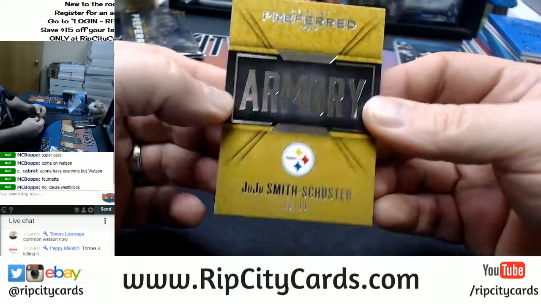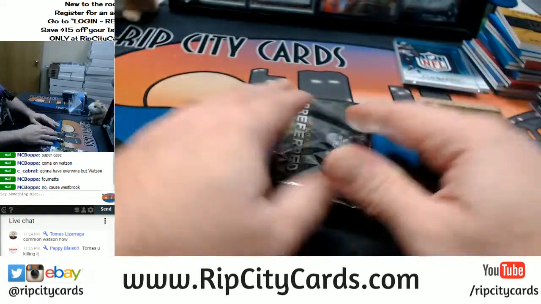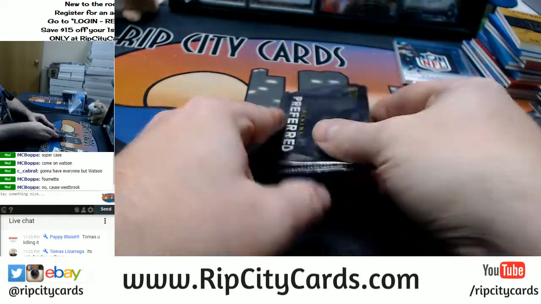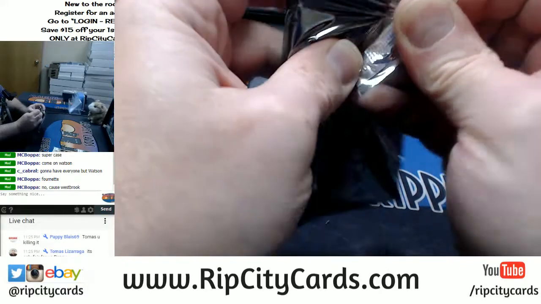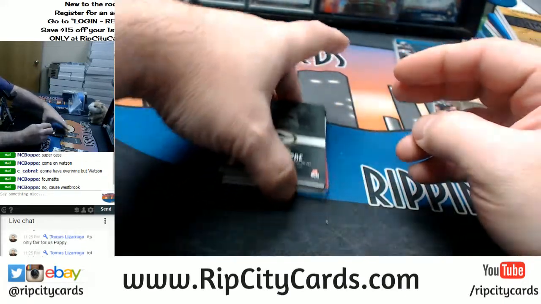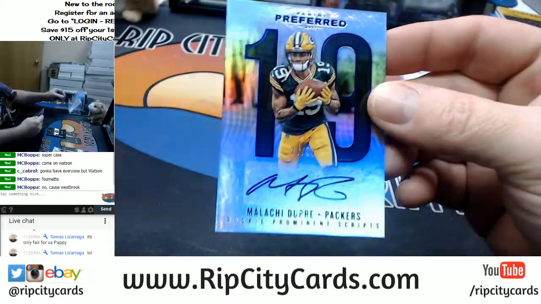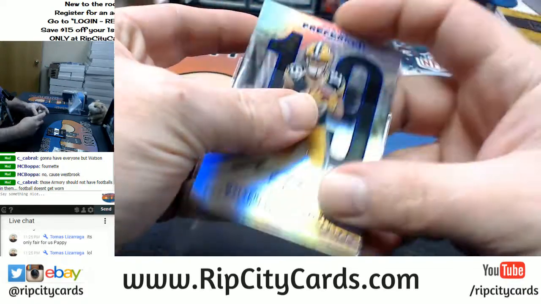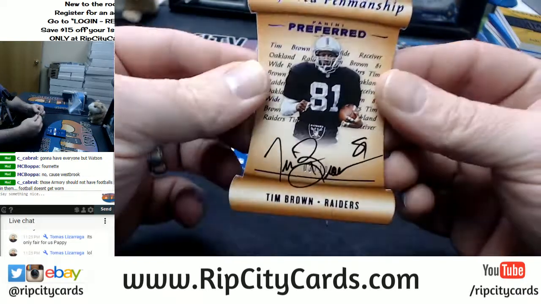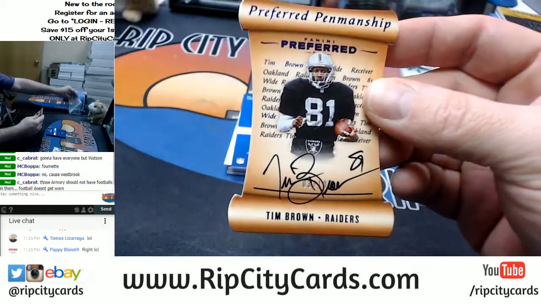And a Juju, 16 out of 99. All right, come on. Let's give some hotness in here. In with a bang, shall we? Green Bay Packers, 23 out of 99, Malachi Dupree. Vet, 3 out of 10 for the Raiders, Tim Brown on card. Preferred penmanship, die cut action.